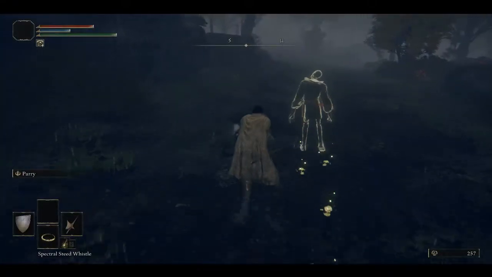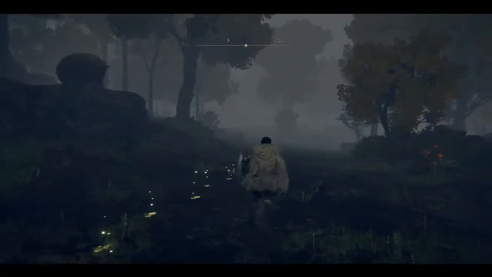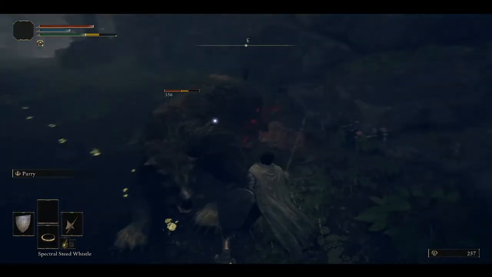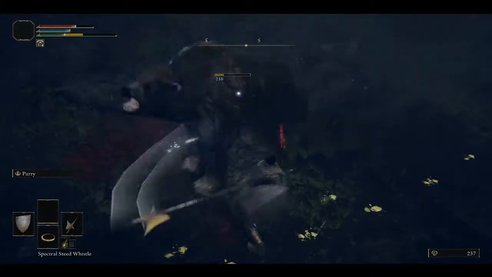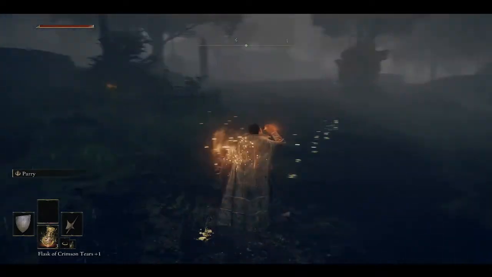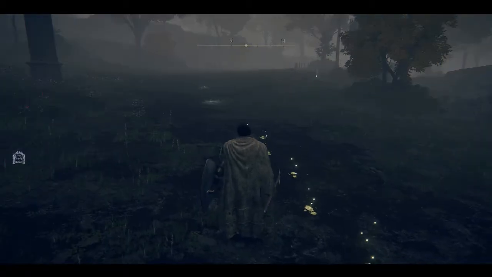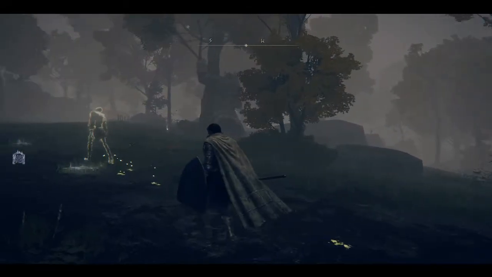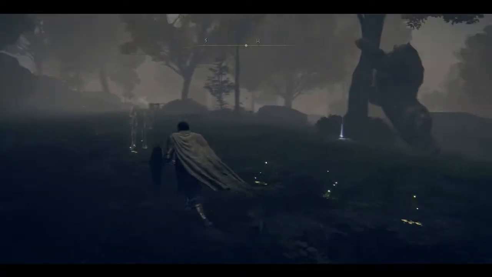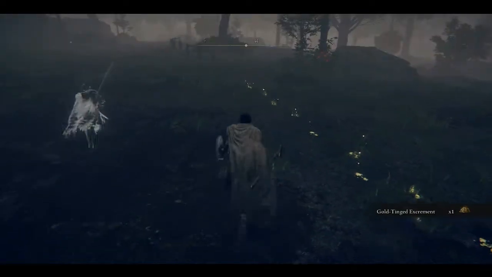Follow its footsteps. Hopefully this ain't gonna lead me to no trap. But I am gonna get attacked by a bear. That hurt. Alright. Beast blood. That is something we do not want to fight yet. That will probably be one of those bosses we end up coming back to. Gold-tinged excrement.